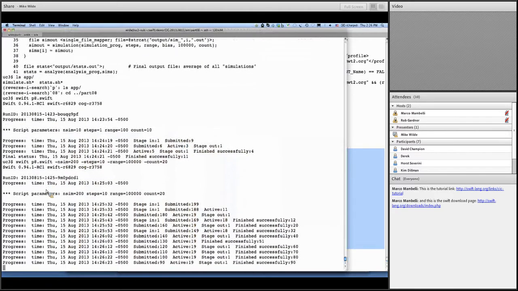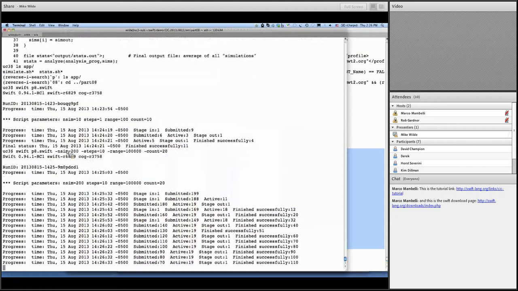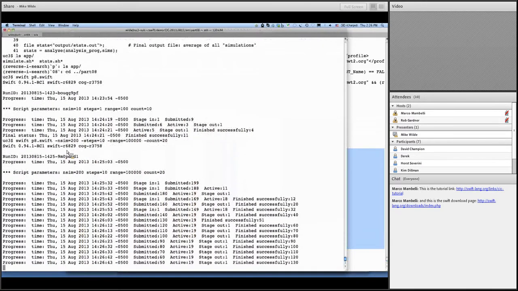So if you have a fairly simple app that can be basically just untarred and run, or untarred and built and run, this technique gives you the easy ability to just get running on a fairly diverse set of resources.